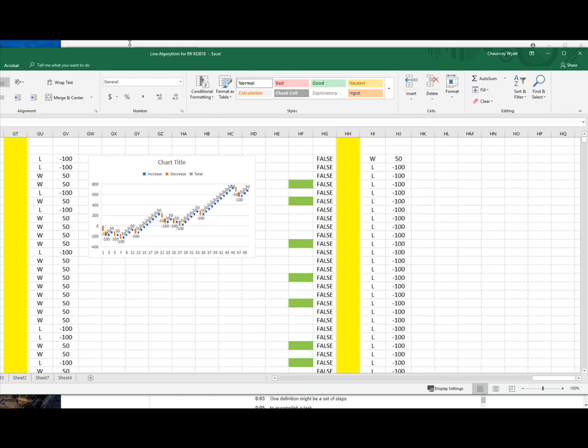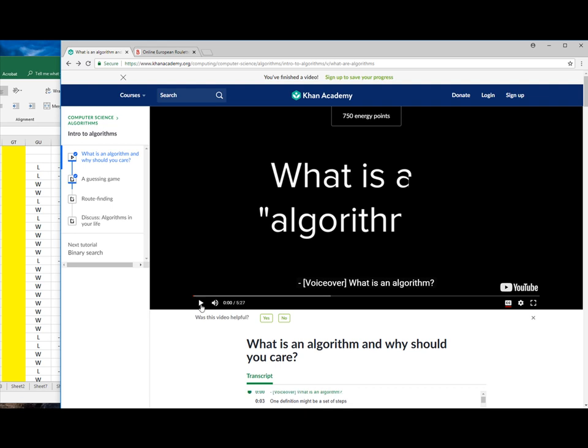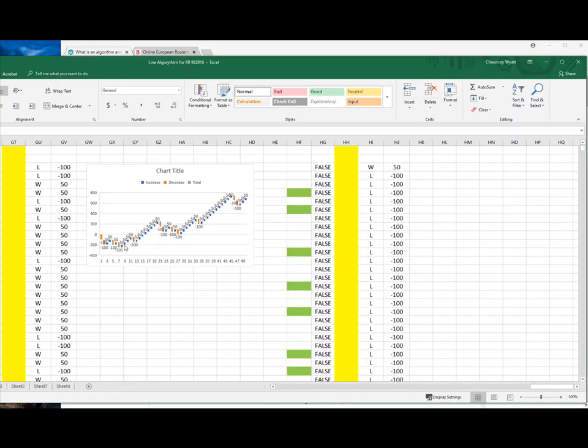So let me show you a video from the University of Khan Academy. I saw this video on YouTube. I'm going to let it play and chime in after it. Once it's done, I'm going to show you the algorithm. Not show you the code, but show you how algorithms in the game of roulette work and how you can win, very much like playing the stock market, like this index.